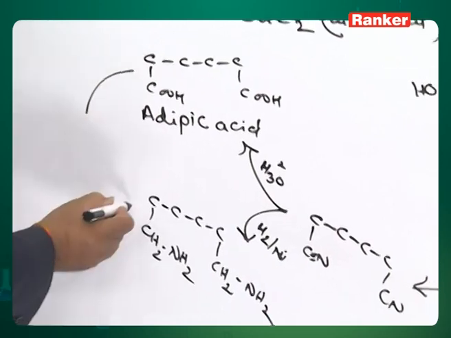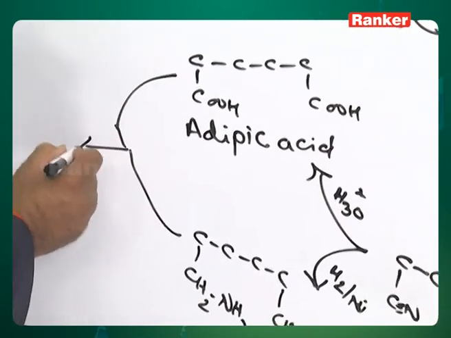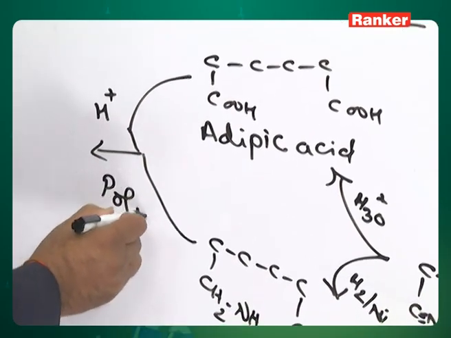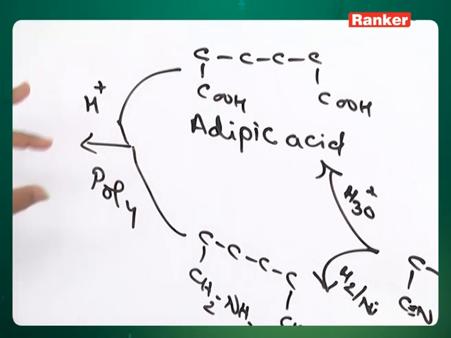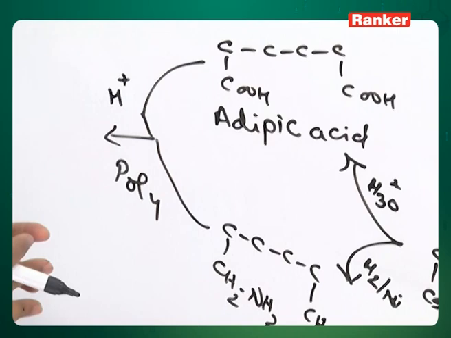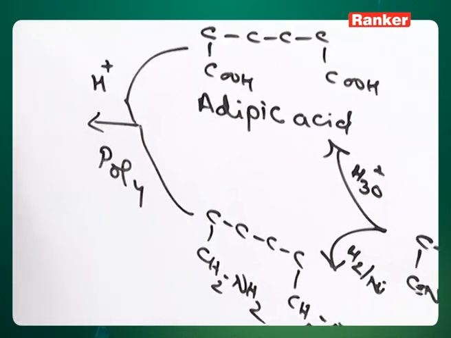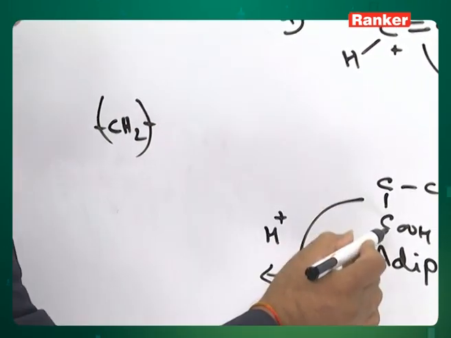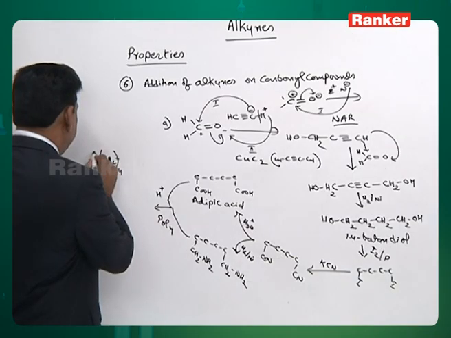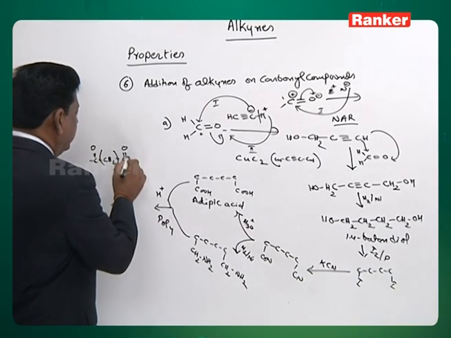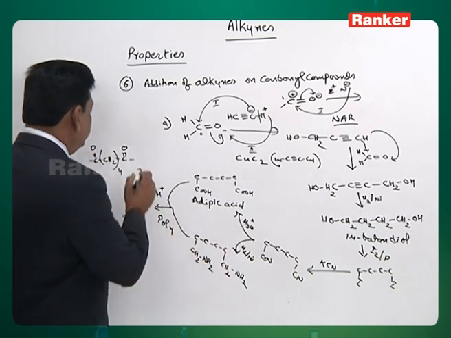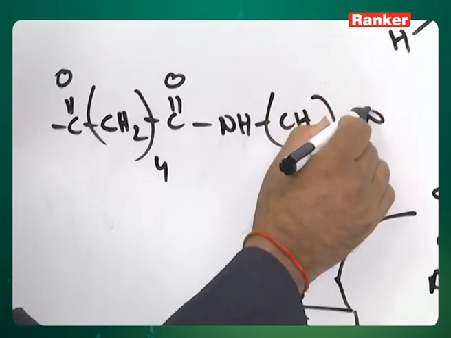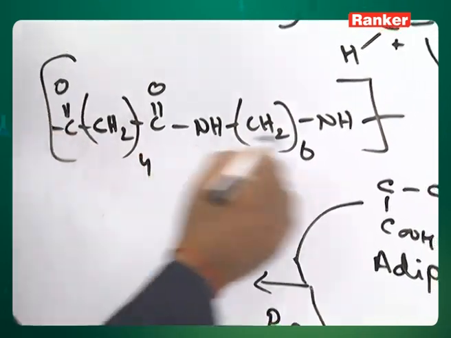This adipic acid and this adipine diamine are mixed together and polymerized in presence of the acidic medium. This is a polymerization step. When you polymerize, now what happens? The 6 carbon acid, 6 carbon diamine go on joining, a long chain is formed which will have CH2 4 times, one CO will be there and another CO is there. Now, CH2s will be there with NH, CH2 6 times NH. Now, this unit will be n times.